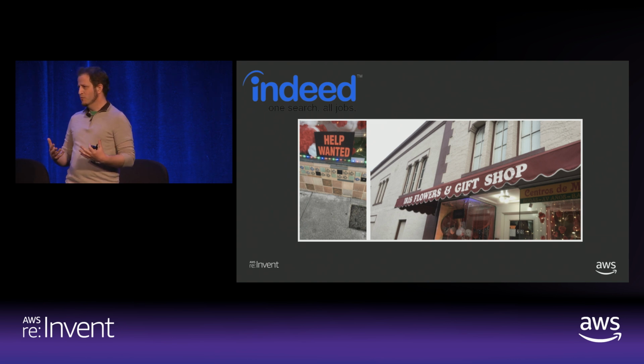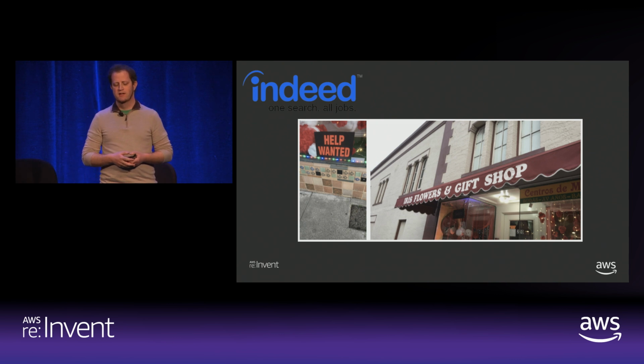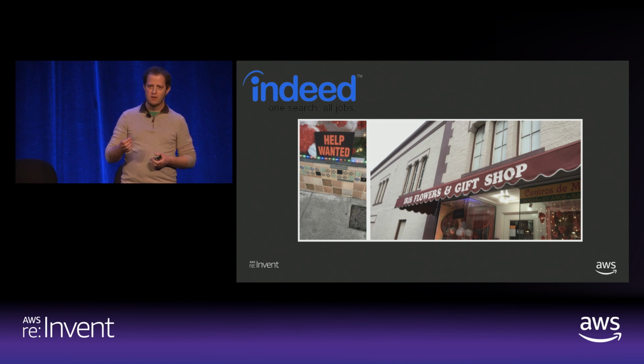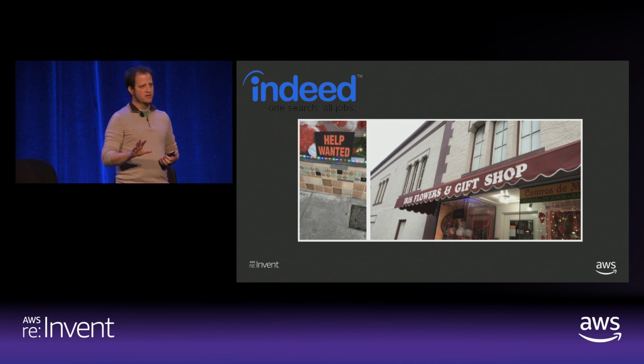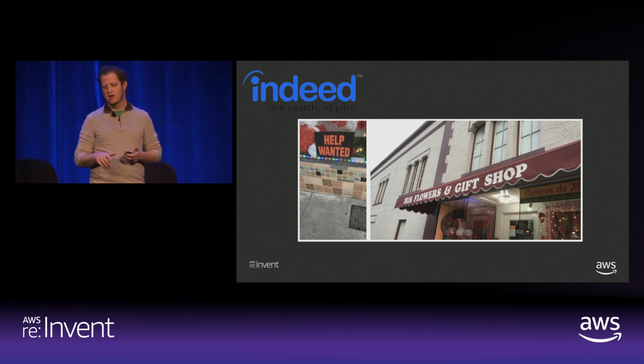Small businesses are a big part of the economy, and often they're looking for hyper-local candidates who can walk in the door and begin working really quickly. And so the only way they will list their job is like this example: Iris Flowers and Gift Shop, help wanted in the window. We want to have this job too. All jobs, one search, including this job.